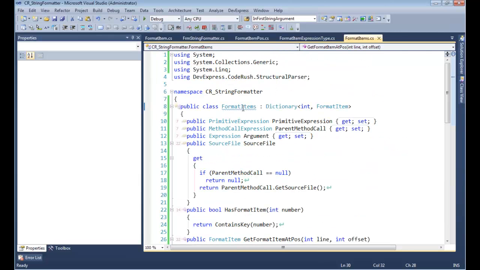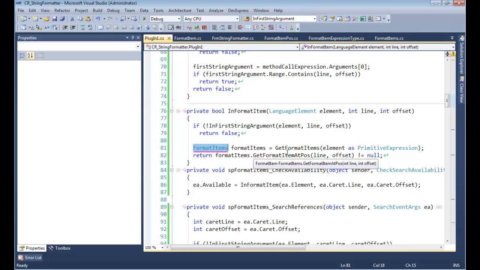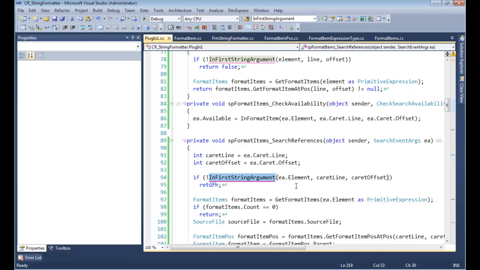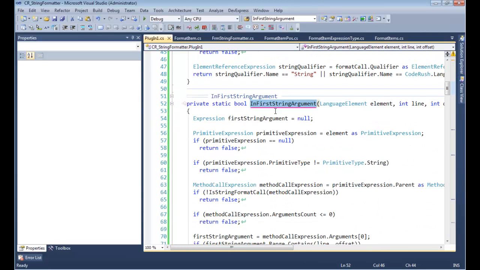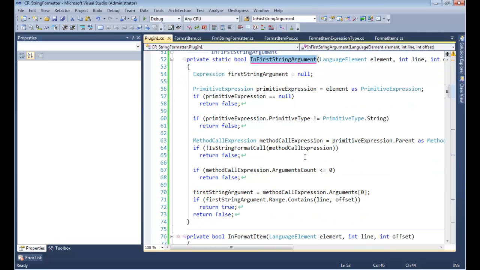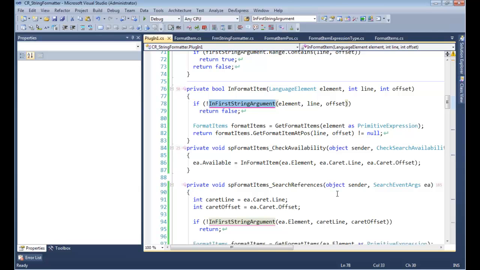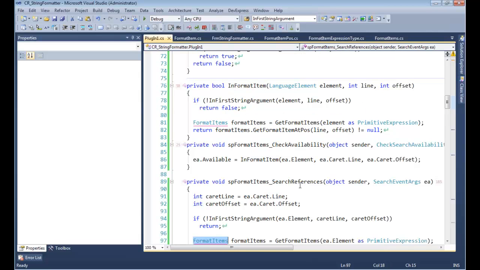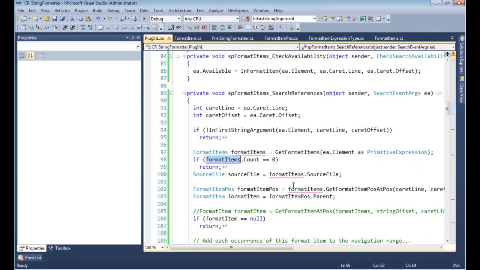So now, if we start doing just a tab to next reference through this, you can see our code in format item. We simply get the format items on here. Oh, by the way, this in first string argument used to be the get first string argument. Okay. And I just said, I wasn't liking that code at all, Rory. The code was just ugly, let's put it that way. Now I'm in a much happier place here. So here's in format item. If you look everywhere, here's get format items, and we go through and get format items.